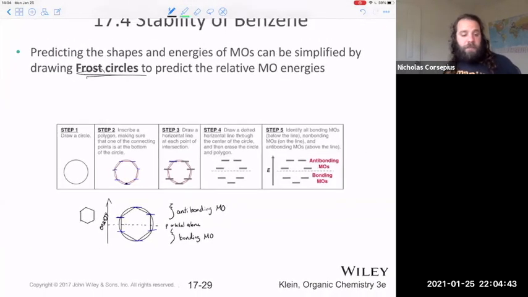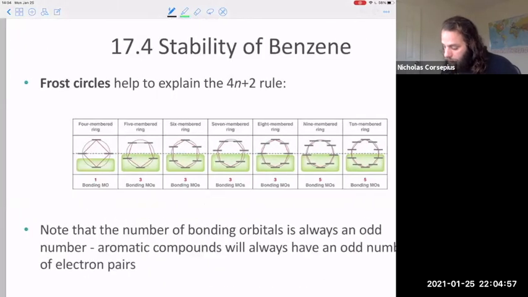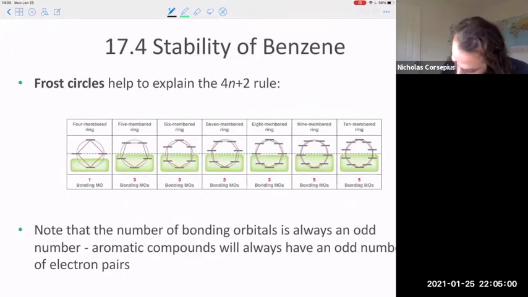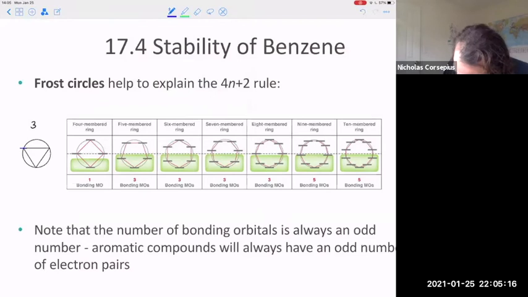Obviously drawing a hexagon is not too bad. Drawing heptagons and octagons isn't too bad either. Heptagons are pretty hard. It's just going to take some practice. Okay, so here's an example of each from 4 to 10. I guess we could also put a 3 over here. Let's use our fancy tool. And here's the dotted line in the middle.